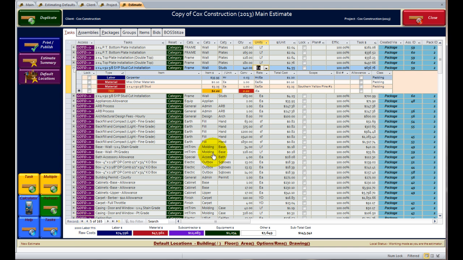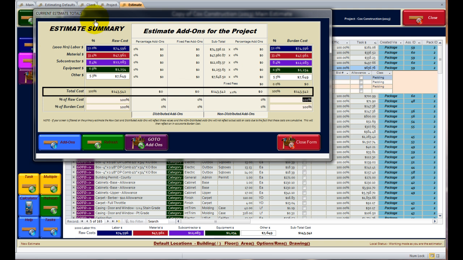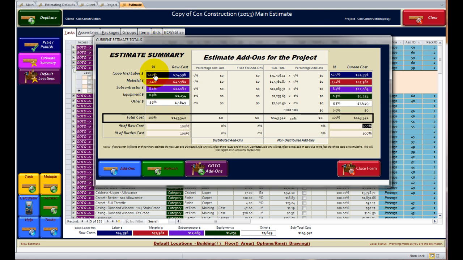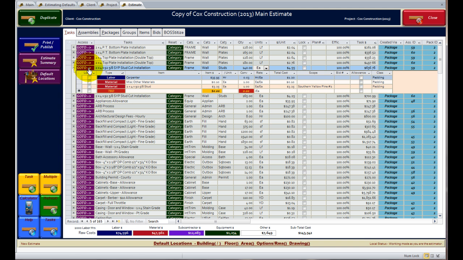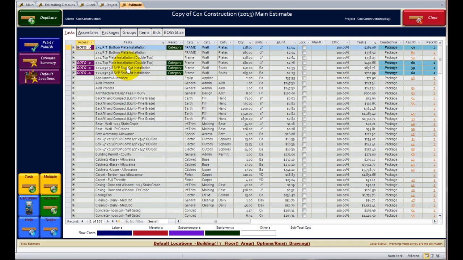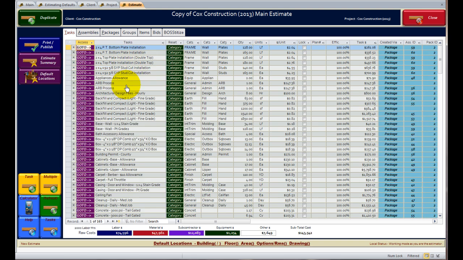To say, well, how does it find that? It's as simple as saying, hey, let me find out what that means. I'm clicking on the estimate summary, and it says this is the raw cost involved in it. Add-ons will be discussed at a later time, but it kind of gives you a breakdown. So all these here add up to the same amount. Add-ons will, like I said, be discussed later. So the ability to adjust an individual item to make it customized within the individual task is just as simple here as it is on your Excel spreadsheet.